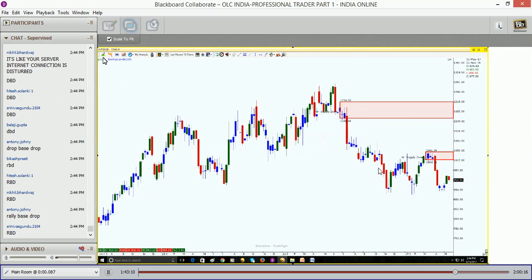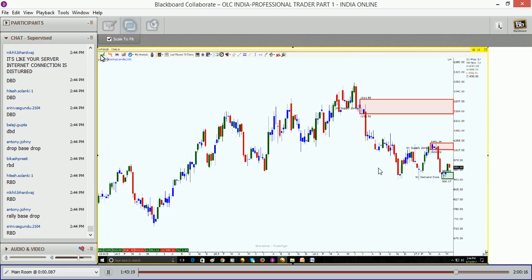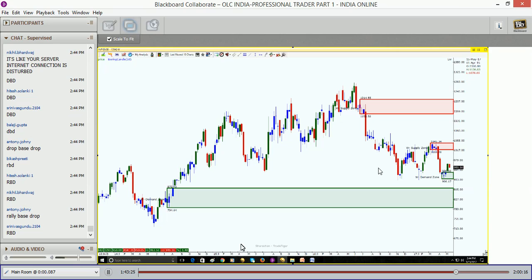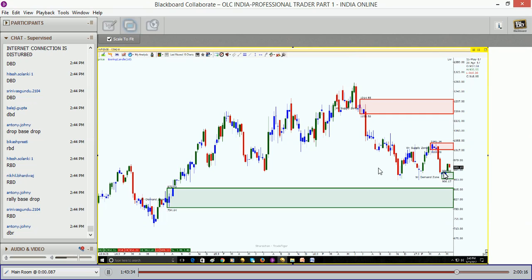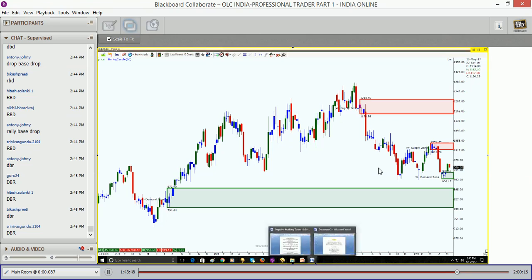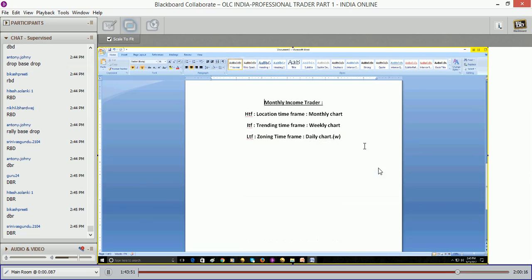Now, with respect to demand zones, I had one level over here, and I had one level over here. What are both these formations called? Can anybody tell me? They are called a drop, base, rally, or your DBR. Perfect, friends. Let's get on with the whole concept of location, guys.